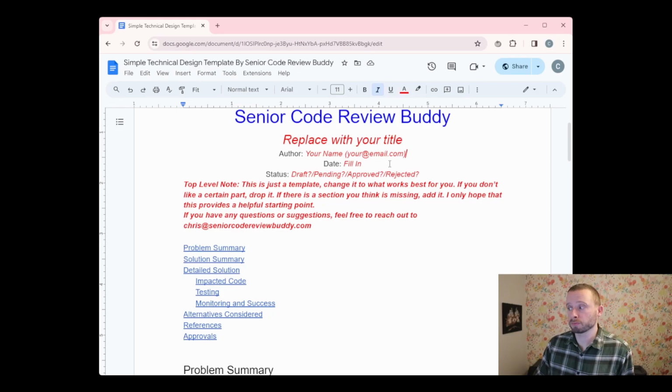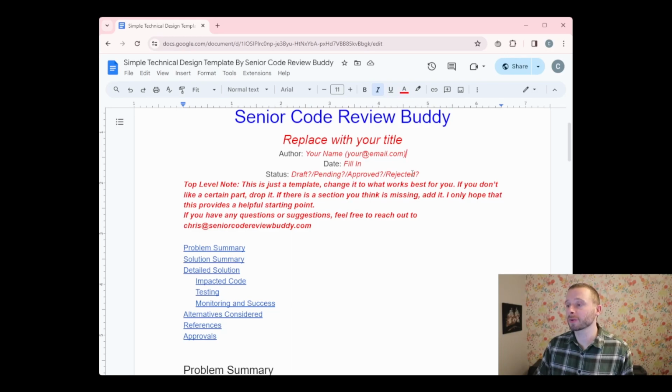The date is straightforward. It's helpful so that people that find this maybe have a sense of when this was happening or is happening. And status is similar to date. It lets someone reading the doc quickly know, is this just an idea? It's a draft. Is this something that we're working on right now? Has this already been approved? Or was this rejected? Sort of what's the state of it? Because that could change the level of urgency they need in reading this document.